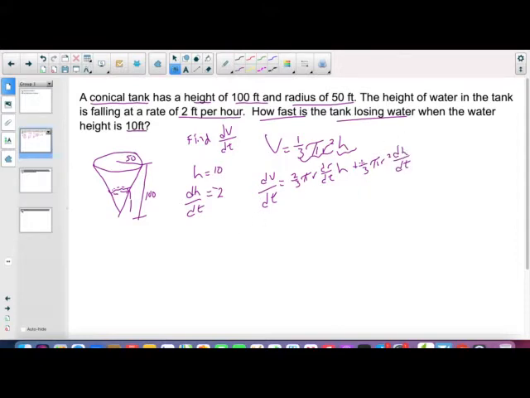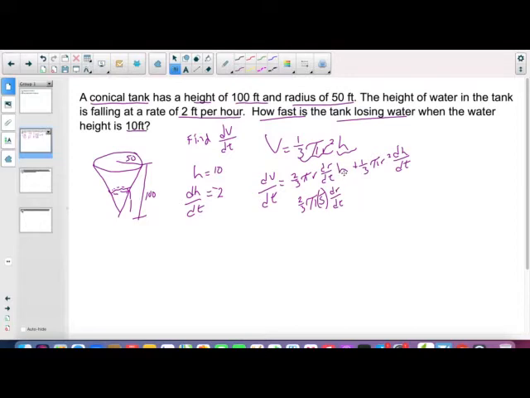Now, if we go through and try to solve this problem with what we've got, notice we are not going to have all the information we need. We're trying to find dV over dt. We could plug in what we know, 2/3 pi. They didn't give us what the radius is when the height is 10, but we know that if this is proportional, then this radius also has to be proportional. So we can figure out that the radius is going to be 5 at the particular time they're talking about. And they don't tell us anything about the change in radius. They give us dH over dt, but there is no change in radius, so we don't know what dr over dt is. We can't plug in for that.